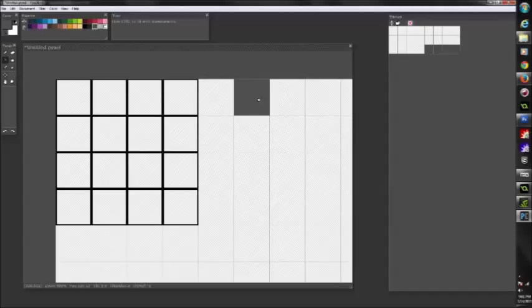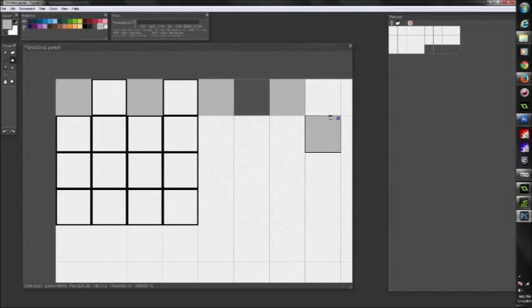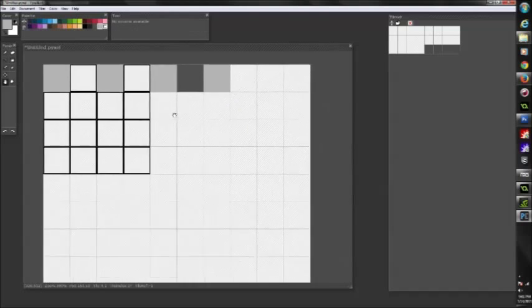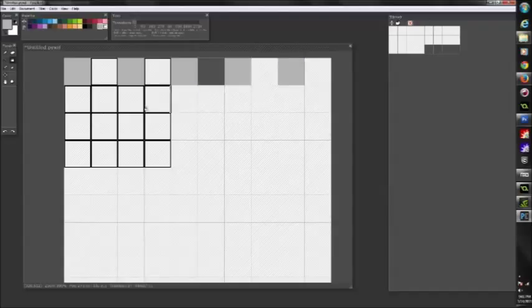I'll make this one like a dark gray, and then I'll make this one sort of a light gray. And then I can put the light gray every other tile. And I'll make sort of a checkerboard.